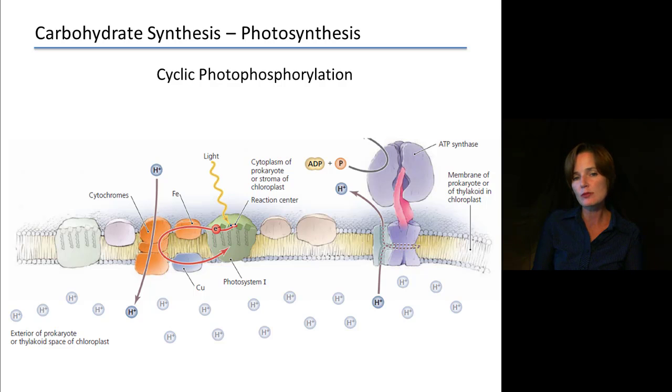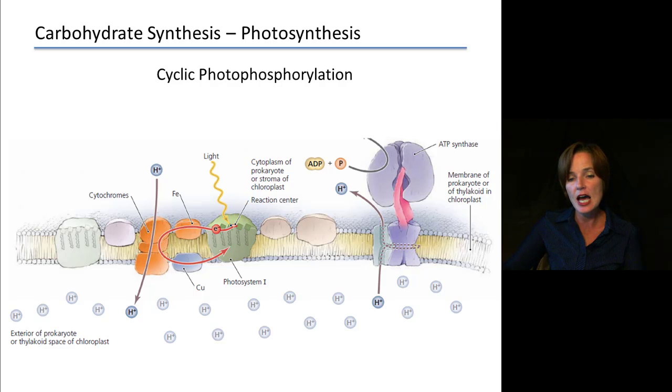And since it's a really small electron transport chain, it will slowly release the energy from the electrons in a controlled fashion. And when they do that, they are going to create a hydrogen ion gradient or a concentration difference in the hydrogens, similar to what happened with the electron transport chain in cellular respiration. If we have that, then we can also get ATP synthesis using chemiosmosis and that fancy enzyme, the ATP synthase.